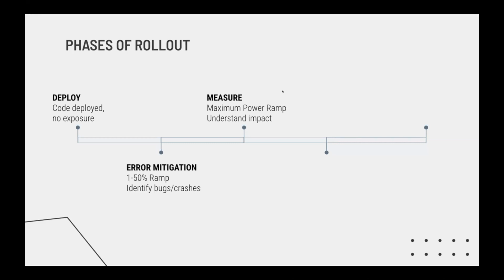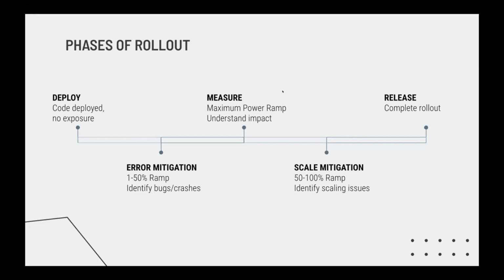You need a lot of data, and the more data, the better. And that's something called maximum power ramp, which is you want to put as many users through both sides of the experience, the on and the off, or the different flavors. And essentially that's splitting in 50-50 if there's only two treatments, right? And your goal there is to understand the impact, system level impact, business level impact. You want to understand, is the code doing what you set out to do, right?